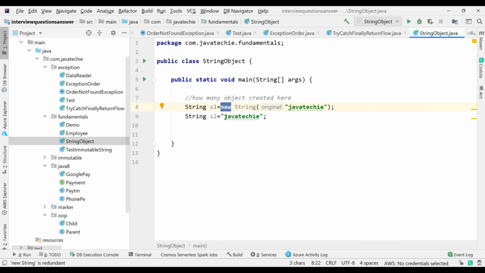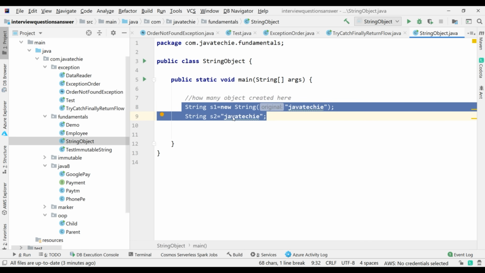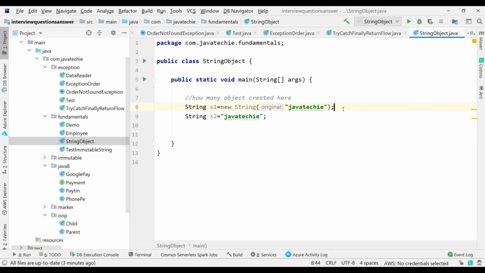Now the next question you will get from the interviewer: how many objects will be created in these two statements, what is the number of objects of the String class. Now let's understand the number of object creations. Once you write String s1 = new String of Java Techie, because of the new keyword it will create one object, and there will be a second object because of this literal. For new, it created one object, which is stored in the heap area.